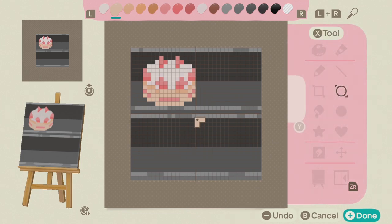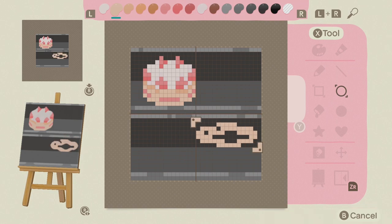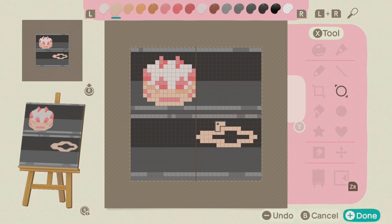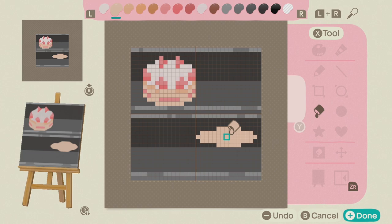And we're gonna use our circular tool again. I do feel like the shape we had was really good, so I'm probably just gonna continue with that shape. But I do want to make it a little bit bigger this time around. Probably like that. That'll work. And then we can fill it in, so we'll use our fill tool. And I actually made it a little uneven, and that's totally okay. You just add the extra sides like that, and then it looks good.